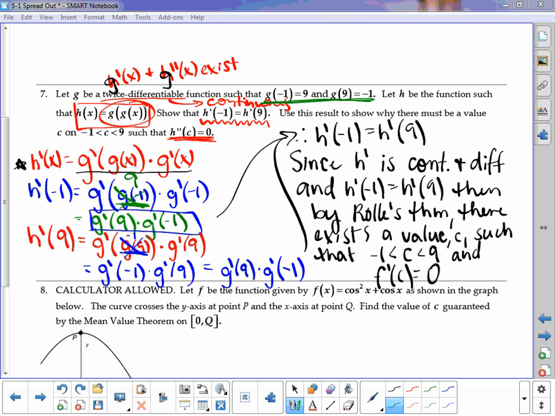And I suddenly changed my function. What should my function actually be? Careful. What are we talking about? H prime. So the derivative of H prime is H double prime. So, because Rolle's theorem says that its derivative would equal 0, the derivative of H prime would be H double prime. And that is indeed what they're asking for. So this one was actually using Rolle's theorem. Okay, questions on that?